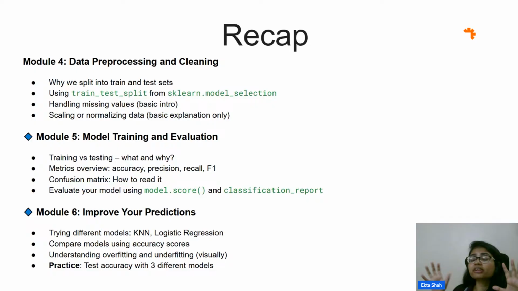Which are 4 different major metrics, which is true positives, true negatives, false negatives, and so on, right? You did see that, right? You did understand it with the help of an example as to how those things are going to be working. So that's exactly what we want to also focus on.